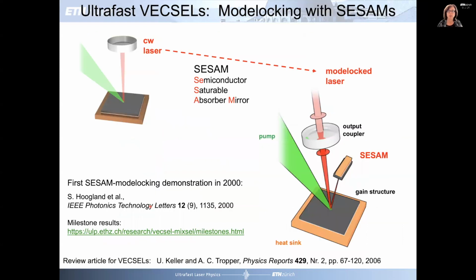You can then mode lock. It's very similar to diode-pumped solid-state lasers. We just added an additional element in the cavity. We have a SESAM as an end mirror, the gain, and then the output coupler in this V-shaped cavity design. And if all the parameters are adjusted right, we get stable passive mode locking. This was initially demonstrated in 2000 in a collaboration between Anthropper and me, and that was actually one of the early reviews that we published with this work.